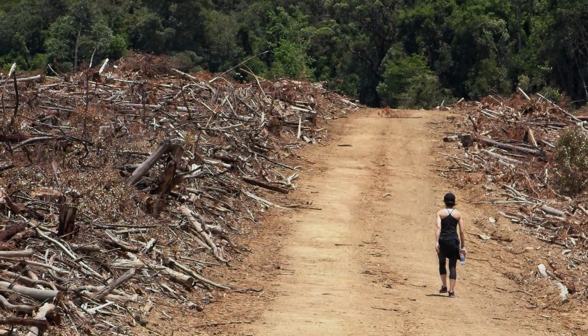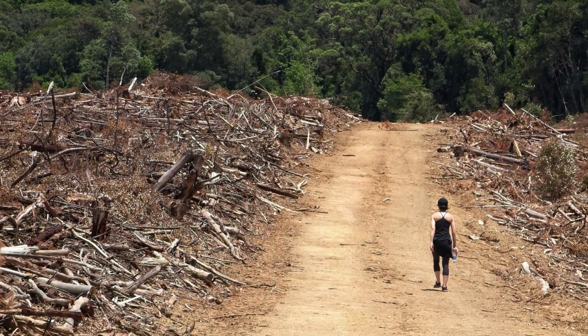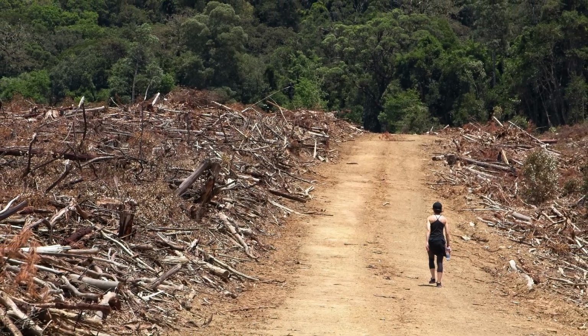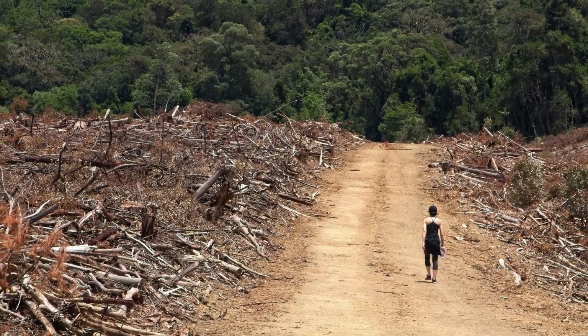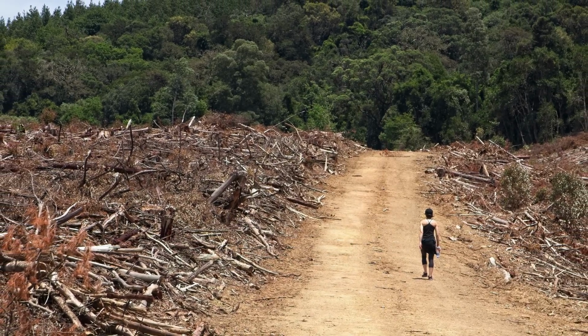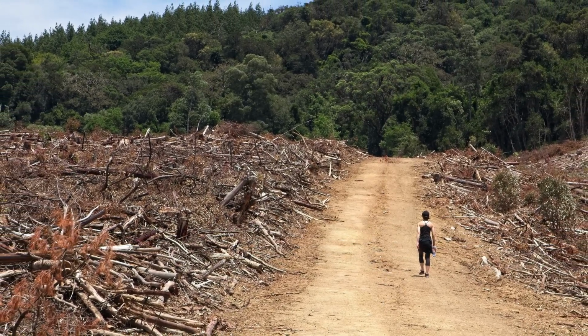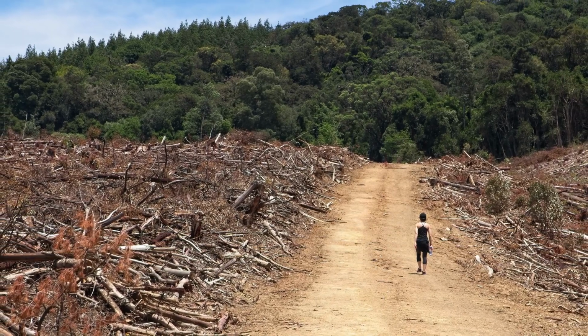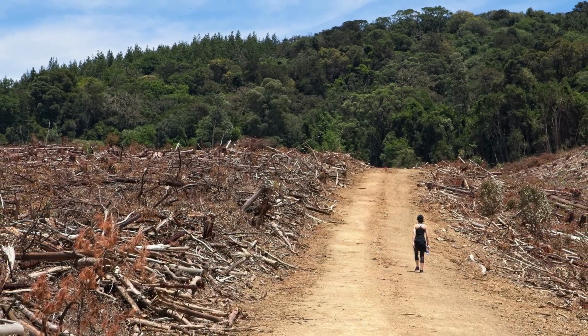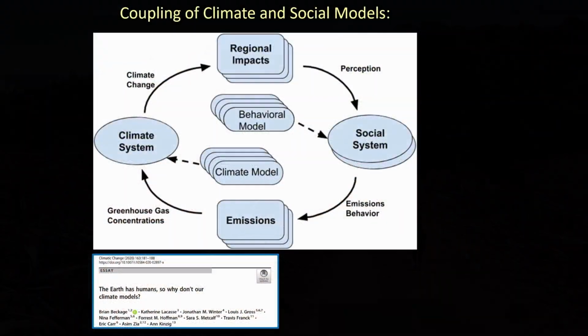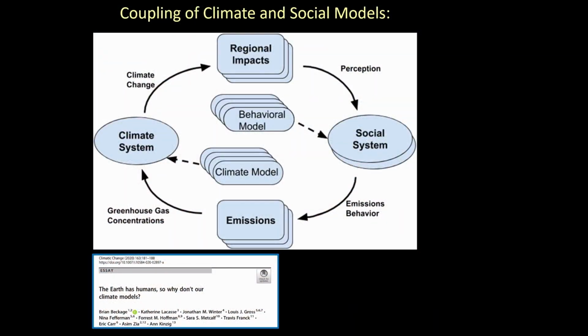Human behavior is at the core of coupled socio-environmental systems and their dynamics, but most models of socio-environmental systems represent behavior simplistically, and this lack of sophistication limits the model's value for understanding the dynamics of these systems and for addressing socio-environmental problems facing society. A recent paper pointed to this deficiency with its title, "The Earth Has Humans, So Why Don't Our Climate Models?" and called for prioritizing better representation of human behavior and the dynamics of interactions between behavior and climate change.